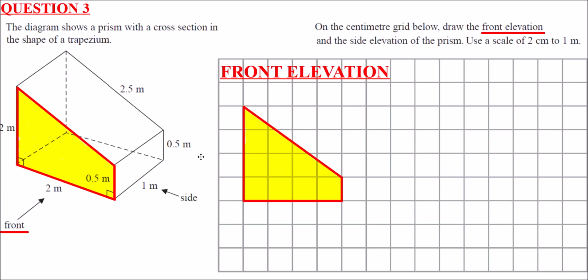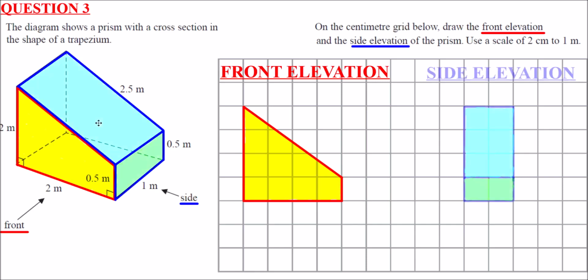We now need to do the side as well. So looking at the side from this direction here, we'd see this front face, where we'd see a little line as it sort of slopes inwards. But we'd also be able to see this slopey bit as well if we're looking at it from the side. So from the side, we'd see this rectangular bit, plus this bit too, which would also look rectangular.